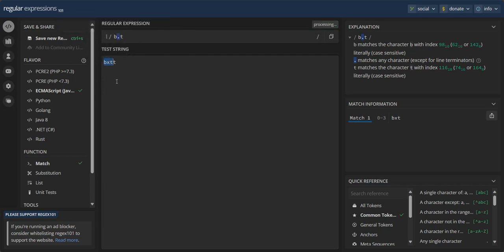It matches a single character. So if I put something like this, you can see it matches only three characters, and the dot indicates the character between b and t. It can be anything, like a, then c, and it can be t as well. That is why it was highlighted, otherwise it won't. So it needs to be at least three characters as per this pattern, and the dot matches any character between b and t. So this is all for the dot character.